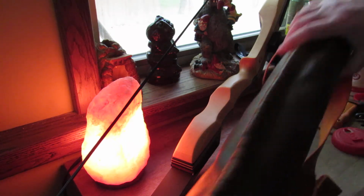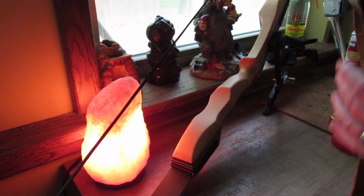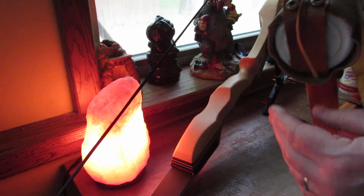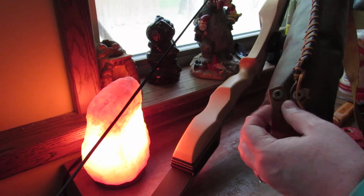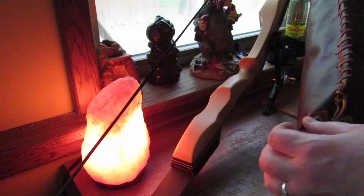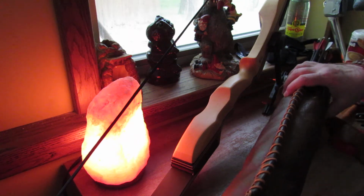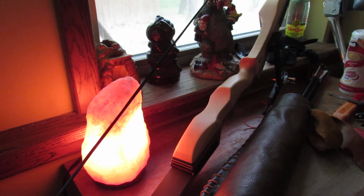So I didn't have the right connections to things. On the bottom I did the same thing by running this through as a support. And then I didn't have the right connector thingies, and so I used these snaps, and I just used a snap on each side just because that's the only thing I had to join the leather at the moment. So obviously I got to order some supplies, but anywho, that's how I made my quiver.